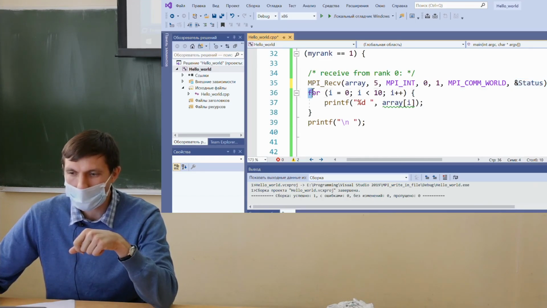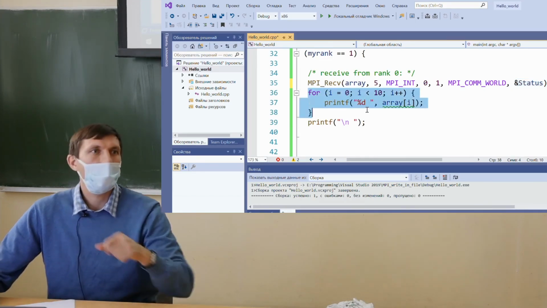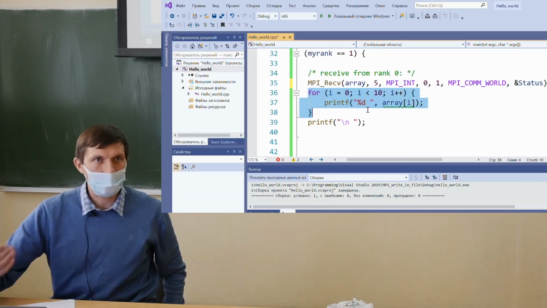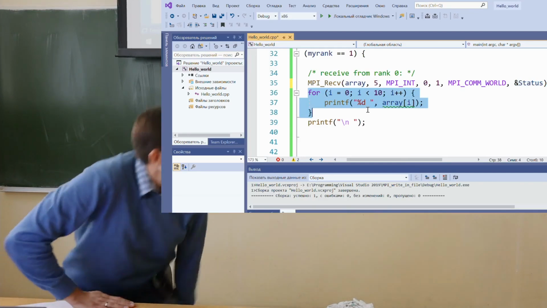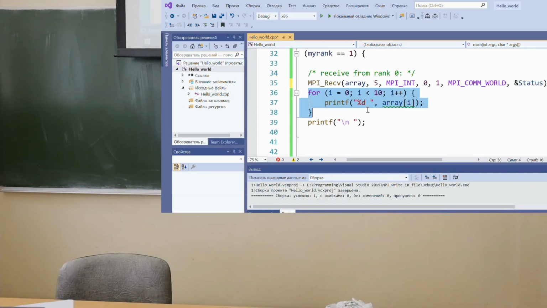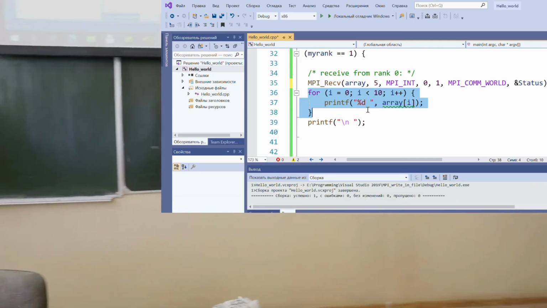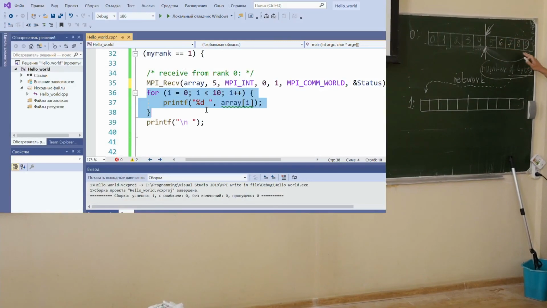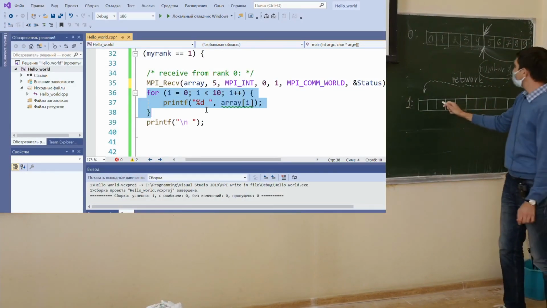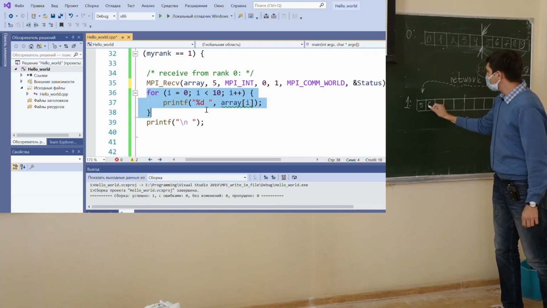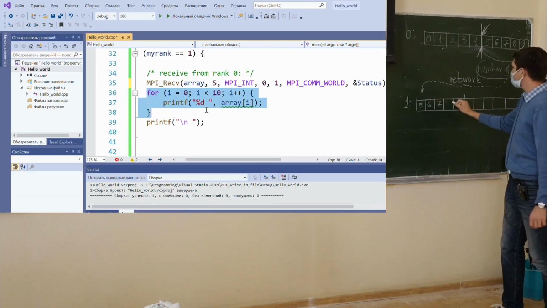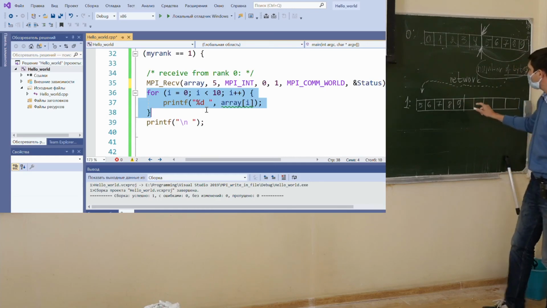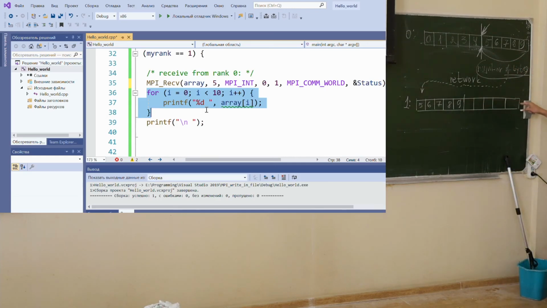Okay, and just print all the elements of the array inside process number 1. So here we have to suppose that the first 5 elements will be the 5 last elements of the array inside process number 0: 5, 6, 7, 8, 9. And what will be here? How do you think? Garbage. Some garbage. Okay.